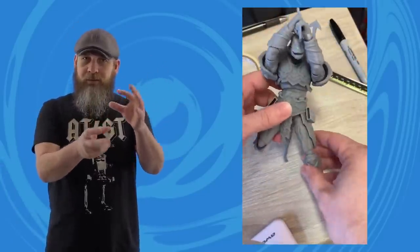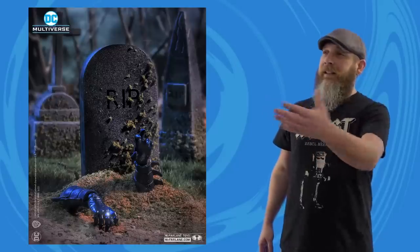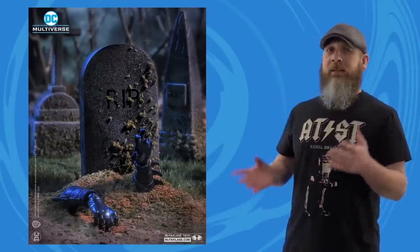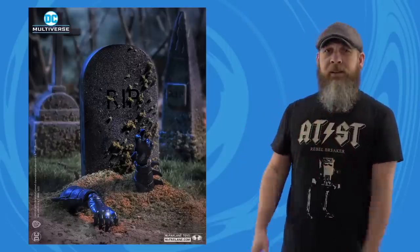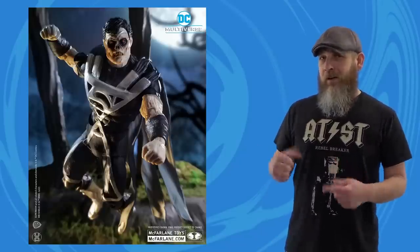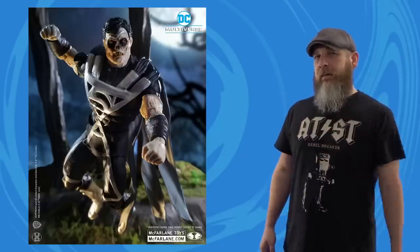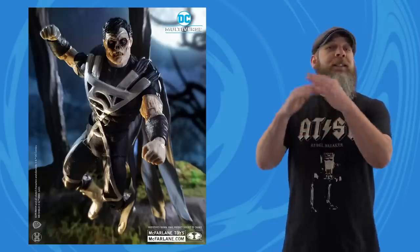If you had told me at the beginning of the McFarlane DC Multiverse line that he'd eventually do Blackest Night, I would have said — oh, it's Todd and zombies, that's like biscuits and gravy, I'm surprised we didn't see these sooner. Last week we got a tease of Batman rising from the grave; this week we get a better look at the full figure. That's Blackest Night Batman, and Bruce isn't lumbering the land of the living alone — he's got Clark to keep him company. I like the look of Bats, some sharp sculpting, but Superman's costume details seem a bit round and puffy.